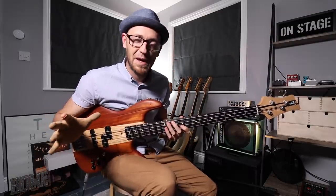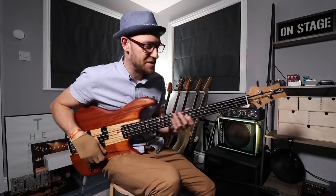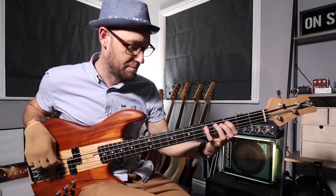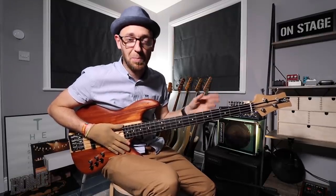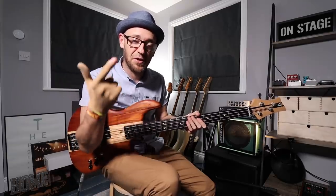I also want to recommend that if you look into triads and you get that down, the next thing you want to get your teeth stuck into is seventh chords. That's just root, third, five, and seven. The easiest way to get into this is to take a C major scale. Don't worry, there's a reason why I'm playing it all on one string. From each one of those notes of the C major scale, you want to play a chord. I said earlier that a seventh chord is root, third, five, and seven.